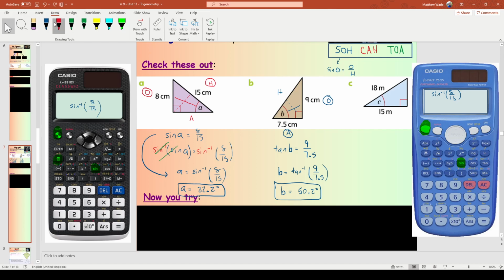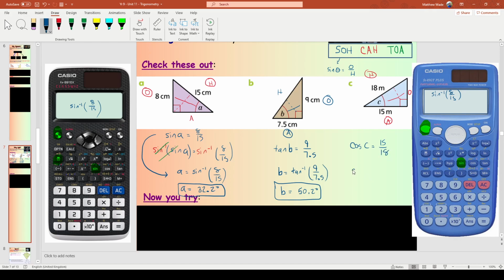Anyway, so first step is you label the sides. So this one's opposite, this one's hypotenuse, that one's adjacent. This one's hypotenuse because it's opposite the right angle. A and H have something next to them. Sound out your acronym. Soh, cah, toa. We have A and H. So that means we're CAH, which means we're cos. Cos with C equals, and it's A over H, so 15 over 18.